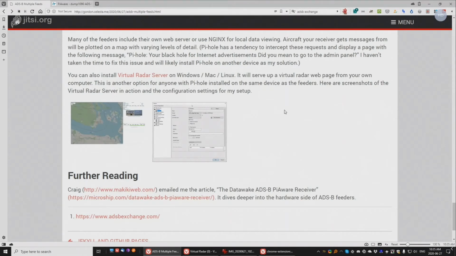Gordo, what flavor of Pi are you running this on? The most recent. Oh, flavor Pi. Sorry. This one is on a 2 right now, but I have this 3 that I'm going to be putting it on. I'm just wondering because I'm running mine on one of the original Pi 1s. And I'm pretty sure it probably wouldn't be happy with all of those extra things on it. Yeah, it's hard to say. What you could do is install dump1090 on it and then have the other ones elsewhere.